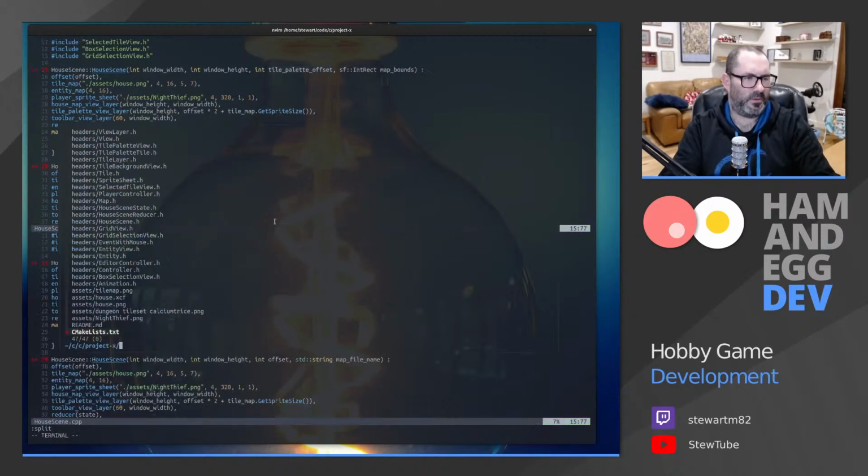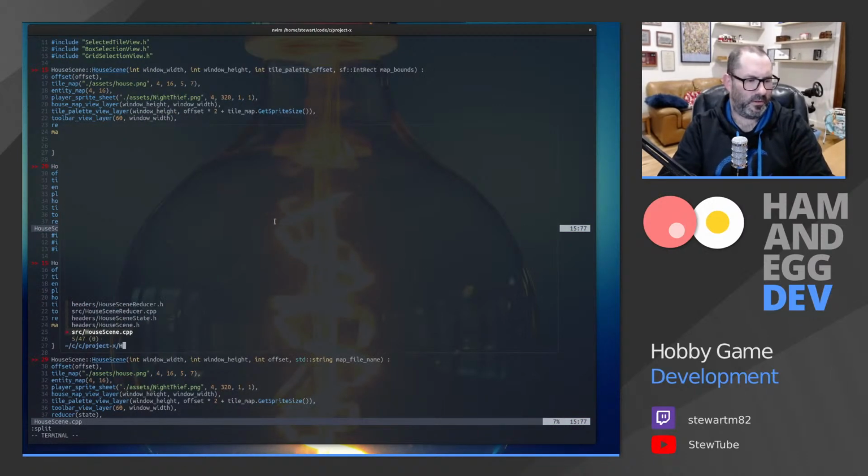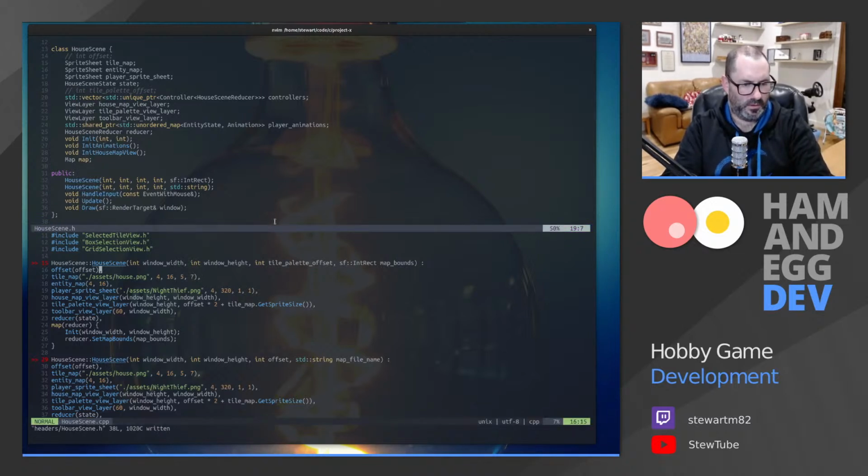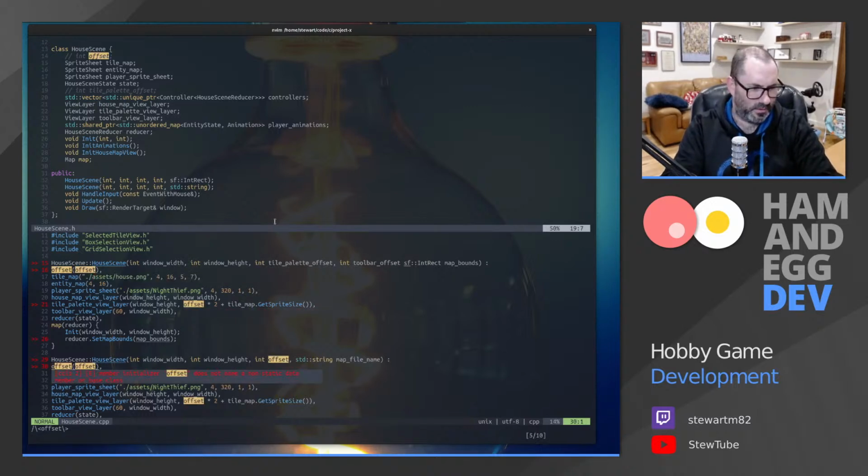Actually, speaking of tile palette offset, I seem to have two tile palette offset. Okay, so we do set it here, but oh no, I do use it. Okay, so yeah, alright, let's.